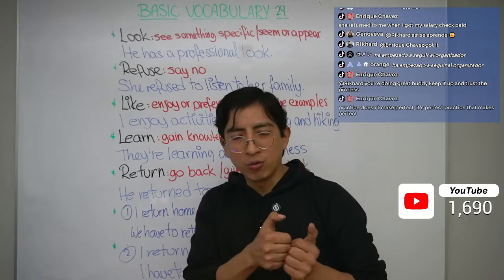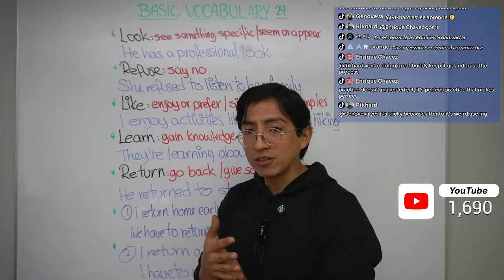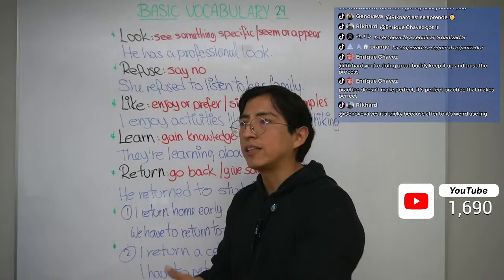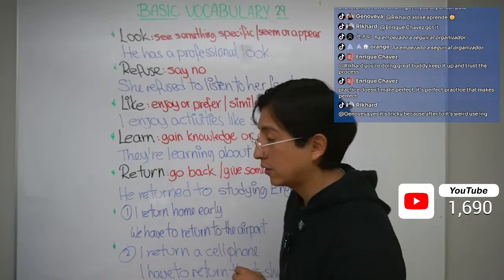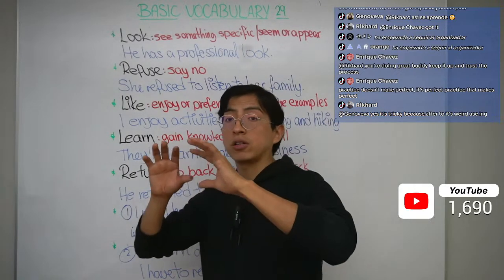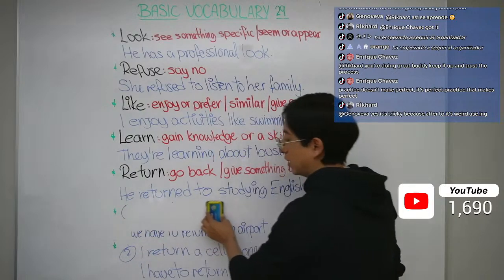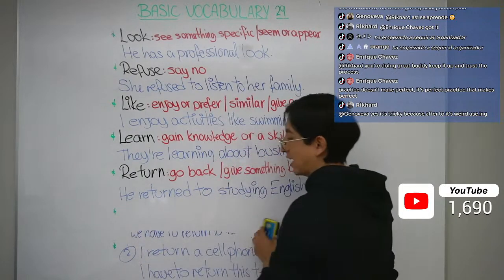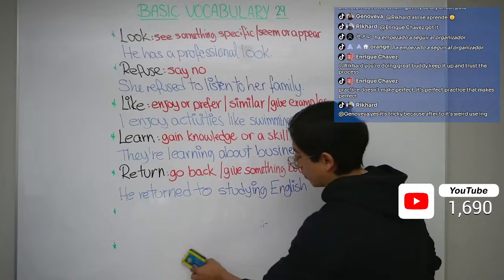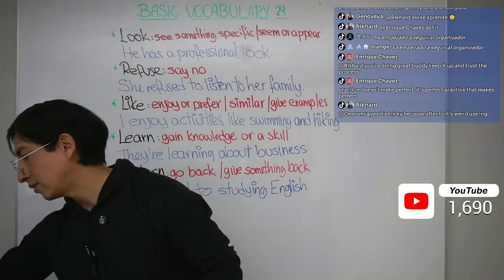Or maybe you say, okay, I've studied for two hours, I want to check my phone. You start looking at videos on TikTok. And after 15 minutes, you say, okay, I need to return to study, or I need to study again. But if you say "he returned to studying," it means that we're talking about the whole process. He stopped studying English because he had an accident, he had some financial problems, he was fired, I don't know, or he was very busy, so he had to stop studying English. Yes, very good. That's the difference.